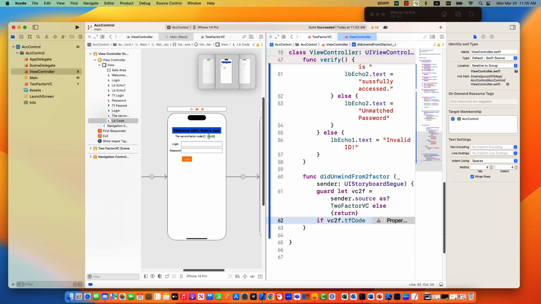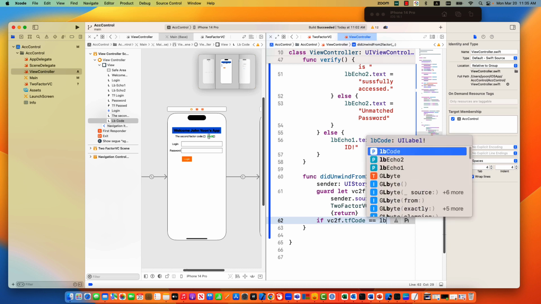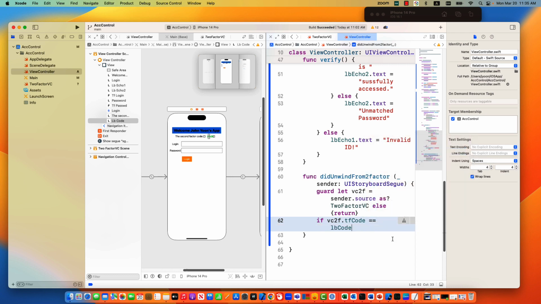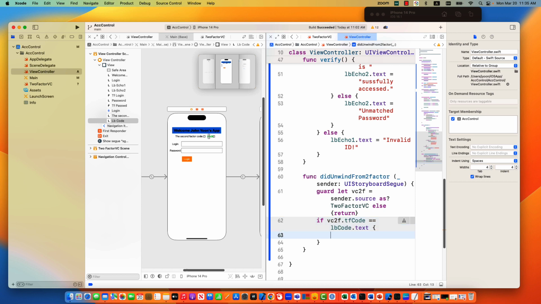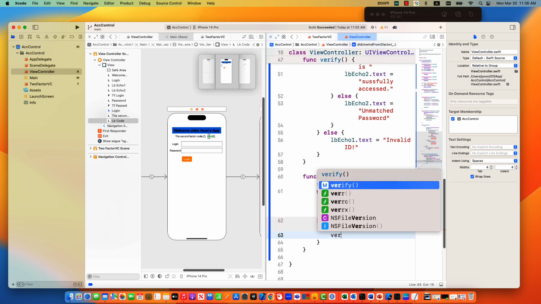If that is the same as LB code dot text, if they are the same, then you need to do finally verify.